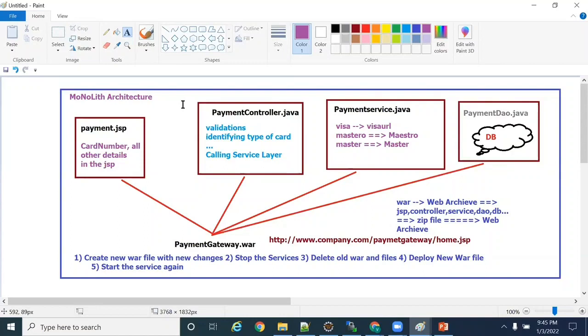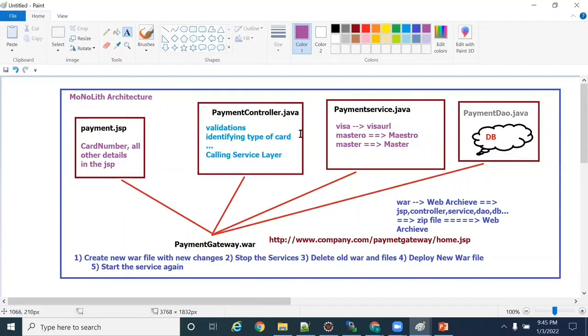The entire package needs to be stopped, created, and run. So these entire steps have to be run again and again. This is a cumbersome process. What microservice architecture is telling me is that you should not take an architecture like this.